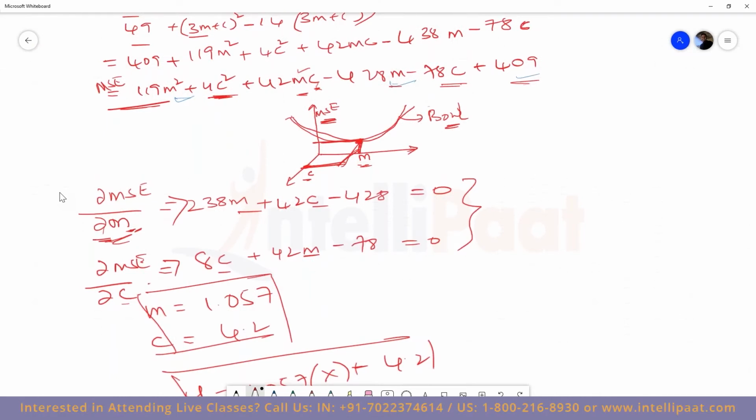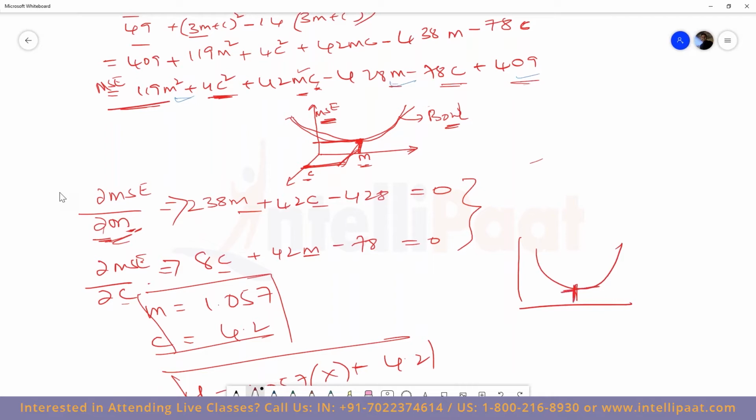Remember, the idea behind differentiation is to identify that particular point where the slope becomes 0, right? So what differentiation typically does is it enables us to identify that particular point where the slope has become 0. If you look at this equation, there is one point where the slope has become 0. But how do I know at what point the slope is becoming 0?